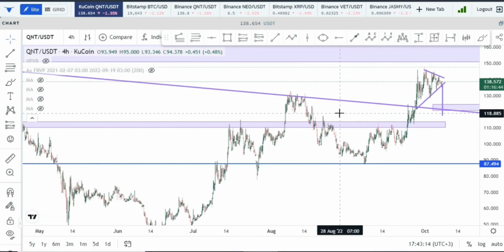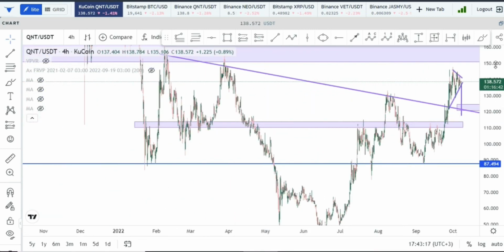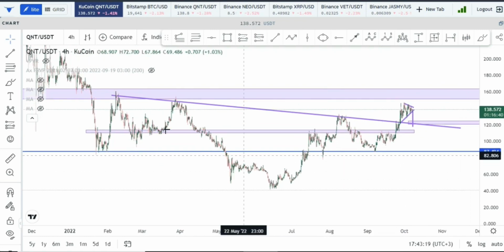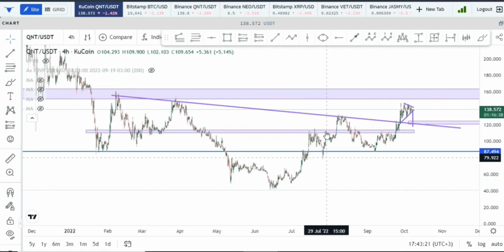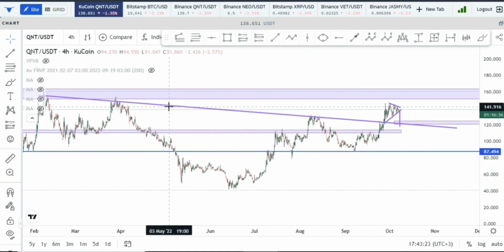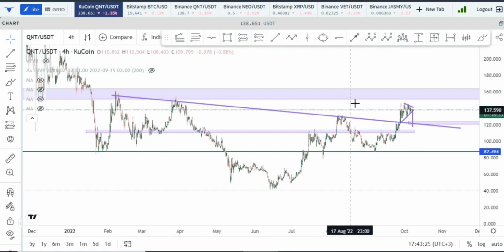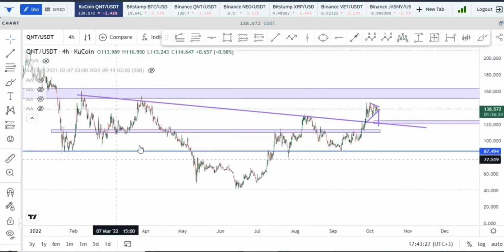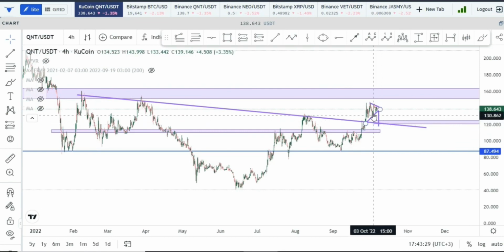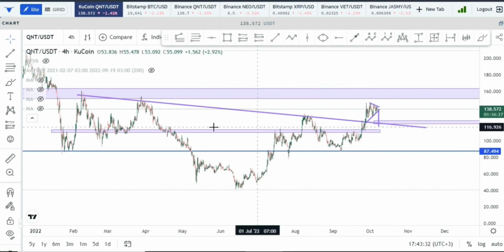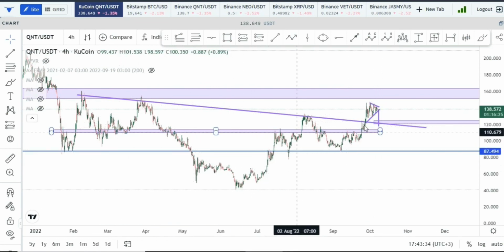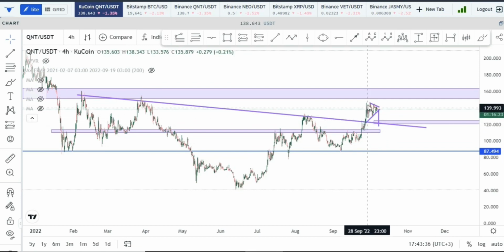But before we even get there, in the bigger context right here, you can actually see that we have this inverse head and shoulders pattern that we have here, and we'd have to come across this downward sloping support right here, forming the neckline of the inverse head and shoulders pattern. So yeah, that's probably an opportunity for someone who wants to trade this inverse head and shoulders pattern, because when we broke out right here, literally not many people were paying attention, right?